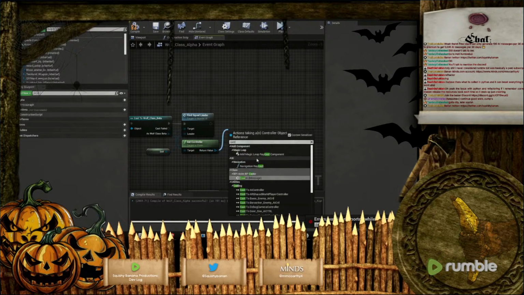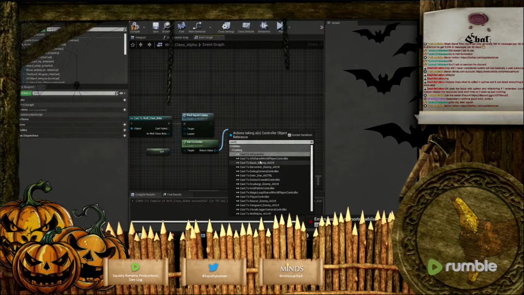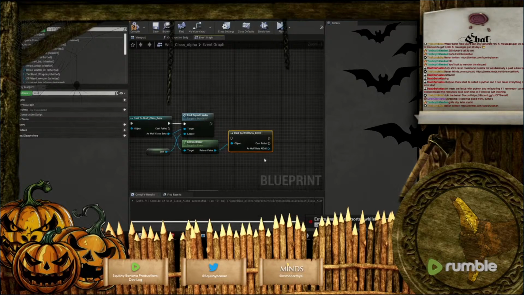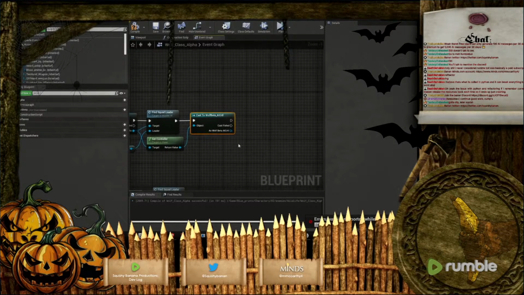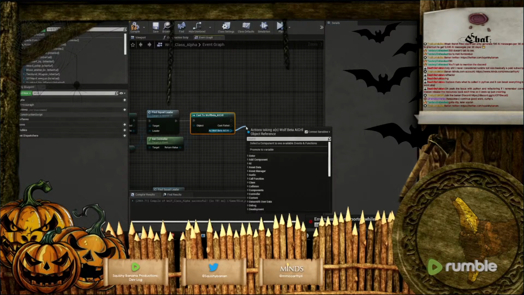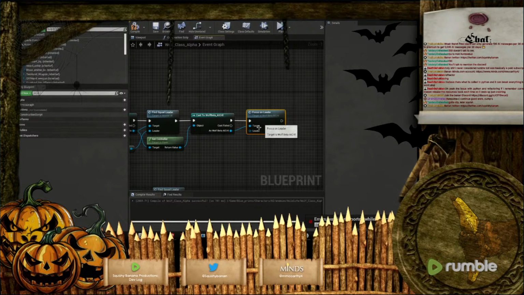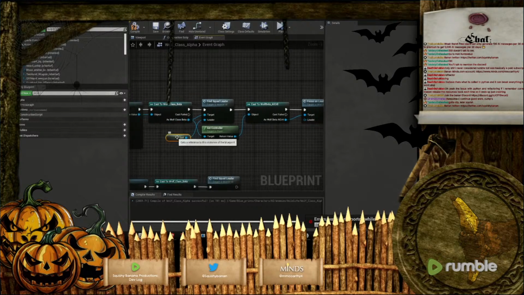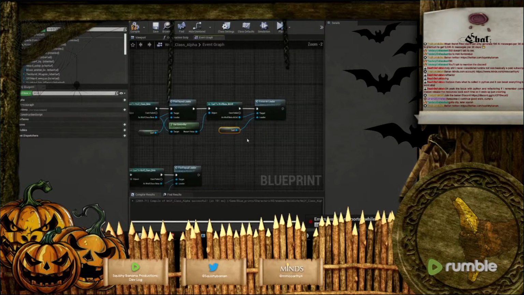Cast. Wolf Beta AI controller. And then focus on leader. That, and then that. So there we go.